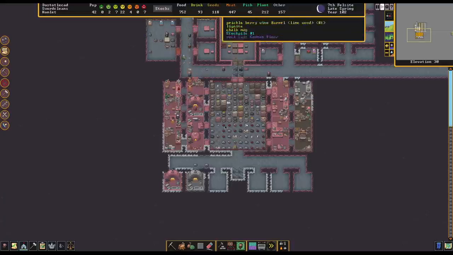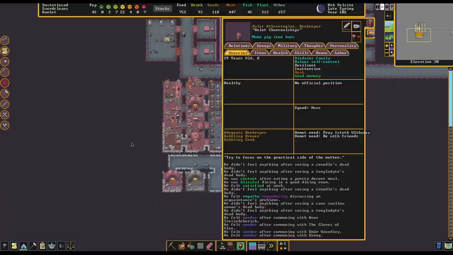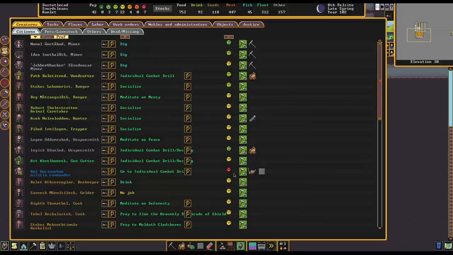We might, well, we'll allow some more bards at some point, I'm sure, but for now we're going to be okay. All right, there we go. Pig iron, tetrahedrite, pig iron. It's all being queued up over here, so we'll do a little bit more of it in parallel. I mean, assuming we've got enough idle dwarves to pick up those jobs.